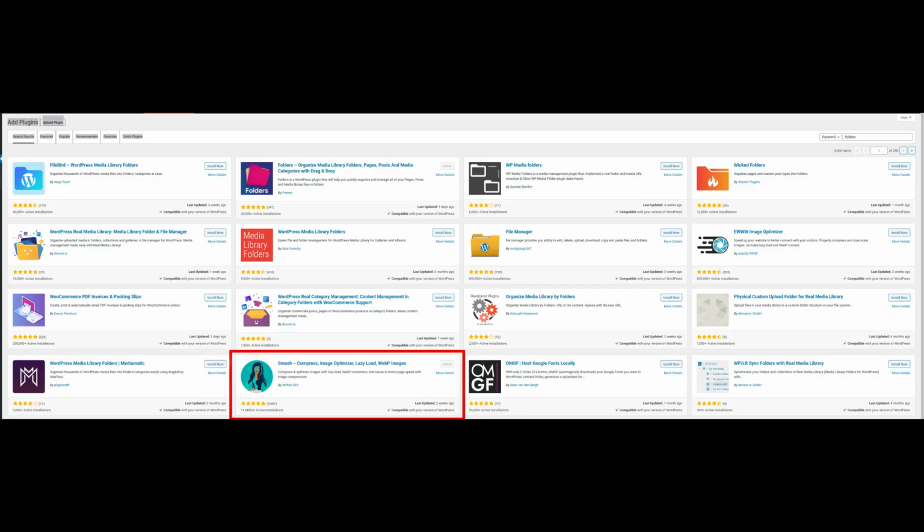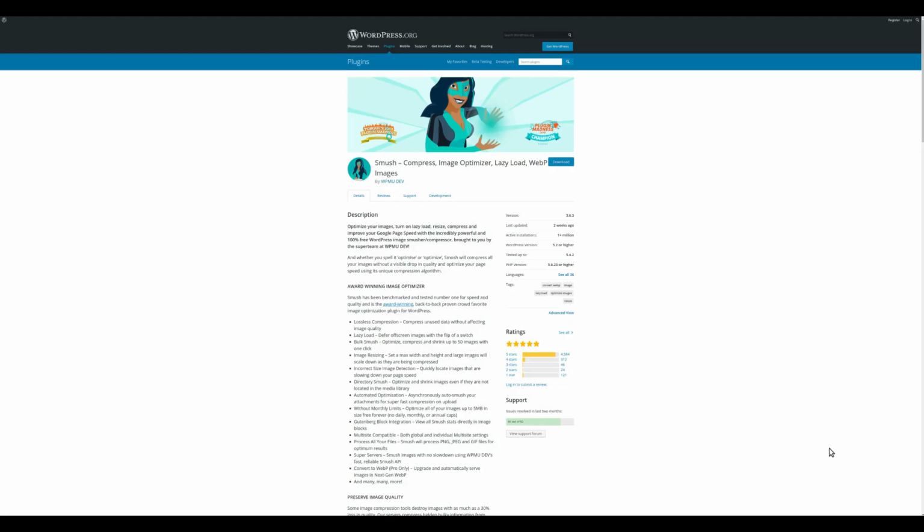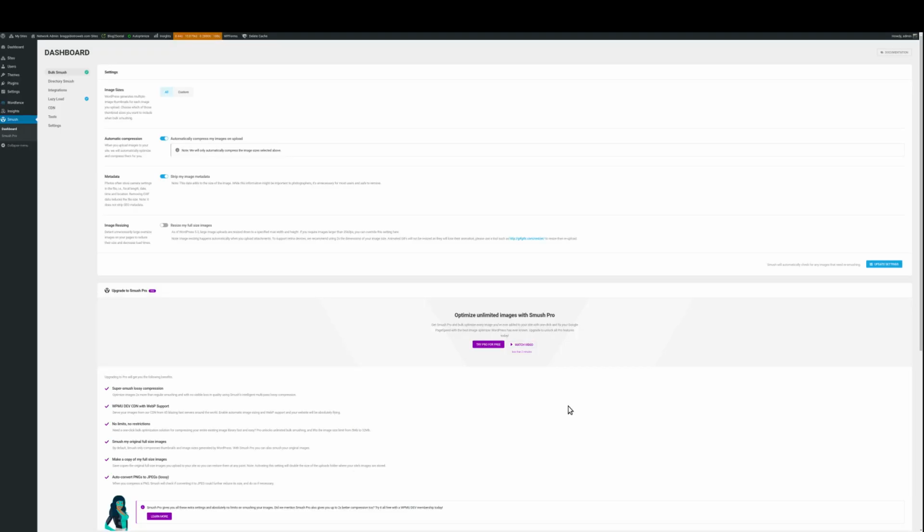Okay, I also use Smush, which is a compressor. It basically takes all your pictures and makes the files a lot smaller, which helps in loading your page a lot quicker. Here's their web page where you can get it from, if you want any information on it. And this is their basic dashboard. I really haven't changed any of the settings on this. Left it where it is.